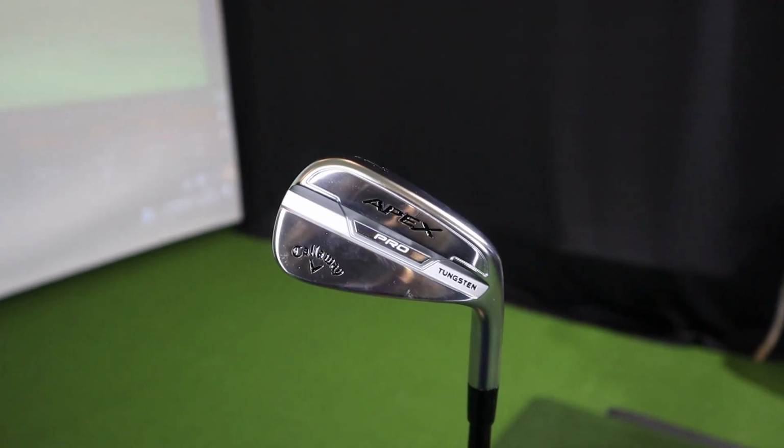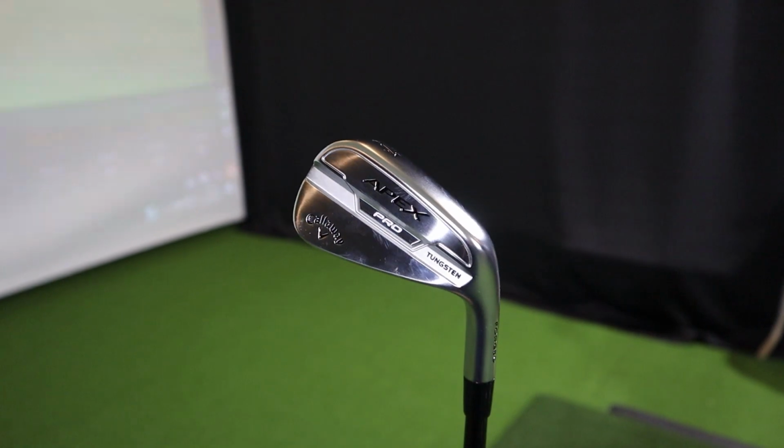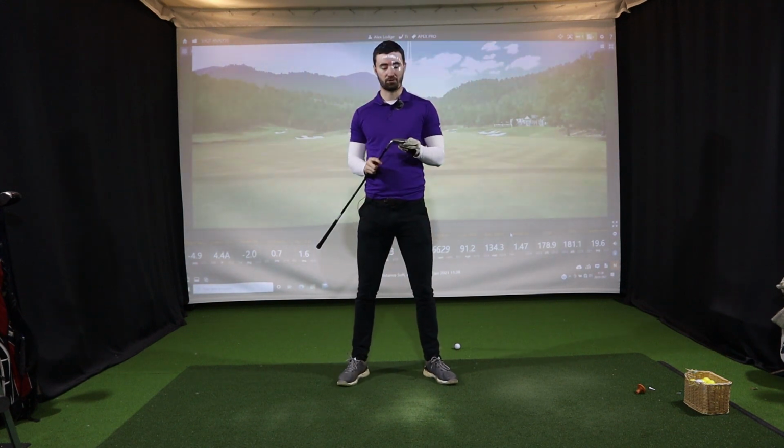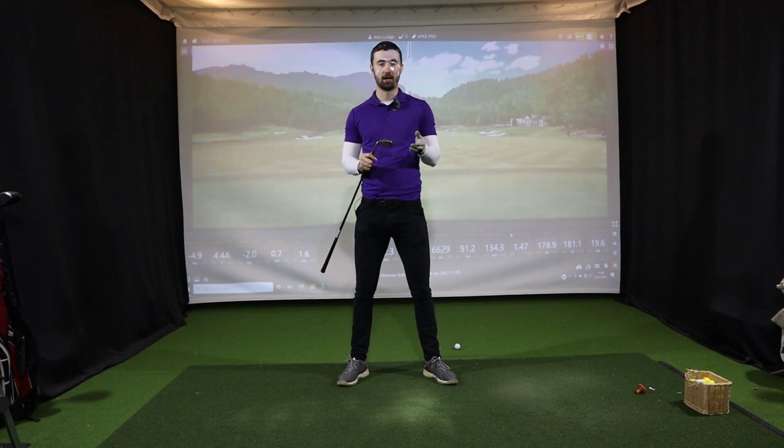I didn't really know what to expect with this, because I wasn't really sure what they were targeting with this club, but the instant impact I had from this in comparison to the Apex and the Apex DCB was very, very clear. This club was far more workable, and you know when you hit it out of the toe or out of the heel, which is what you want from a club that says Pro in it, but I was still getting very, very good feedback in terms of my actual data on the screen.